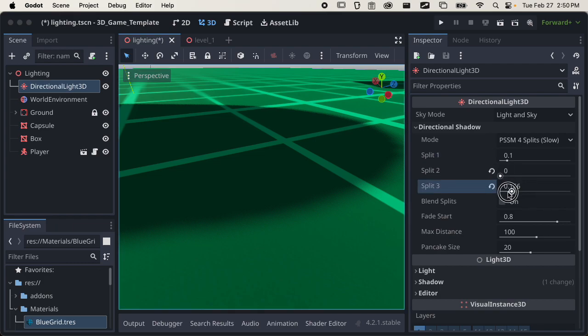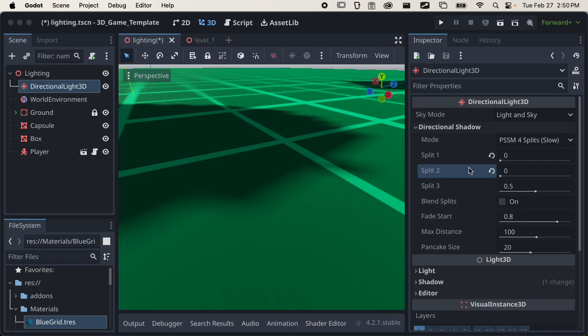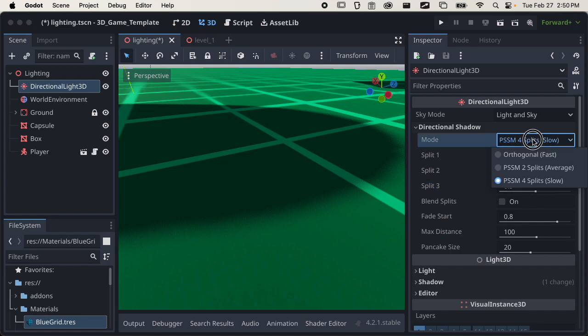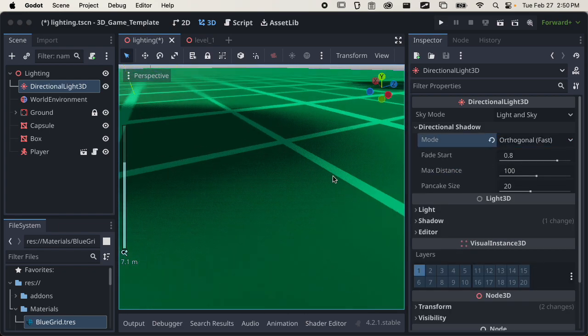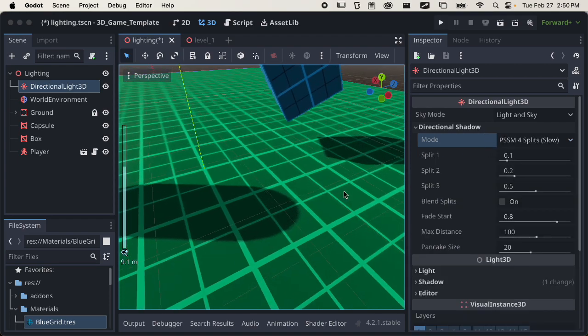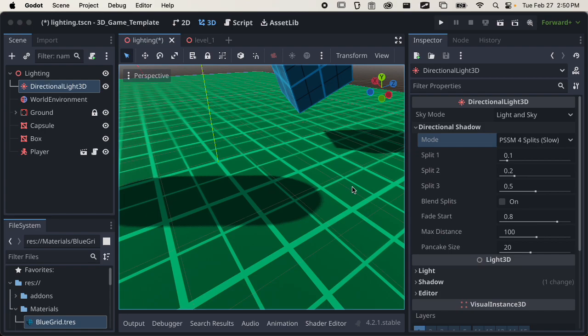Let's see. Those ones are a little bit harder to see from here. Let's see if I turn that down. Yeah, then we see that changing. And then if I turn this one all the way down. So we basically have these levels of where the shadow starts to taper off. And that's what makes the processing more intensive. If we do orthogonal, we basically just have one parameter for that. So I would leave these on the defaults for the most part, but if you start to see your performance lagging, like the game is running very slow or the frame rate is going down, that's one place where you might look to try to fix that.